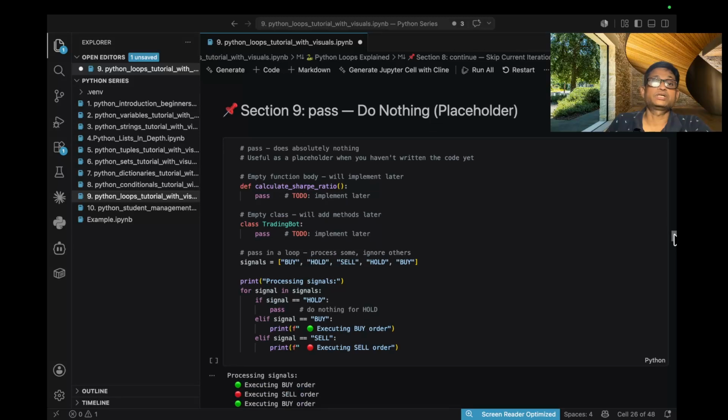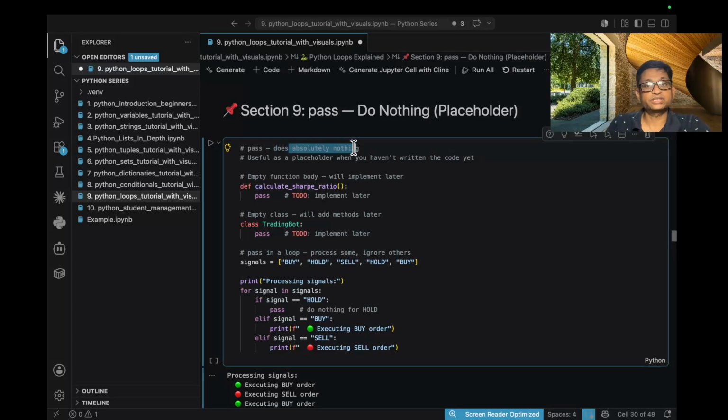Now come to section number 9, pass. If you want to do nothing for a particular block, just use the pass statement. Pass does absolutely nothing, and it is useful as a placeholder when you have not written the code yet, but in future you are going to write that particular code, and currently you want to execute your program without writing the code, so you can use pass.